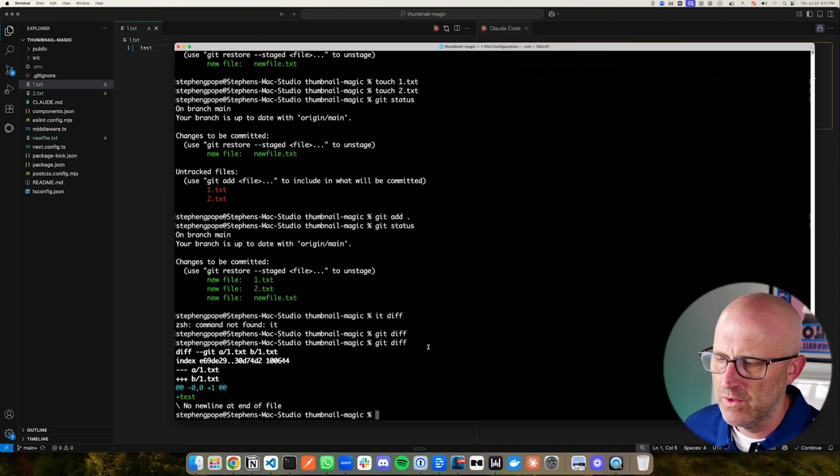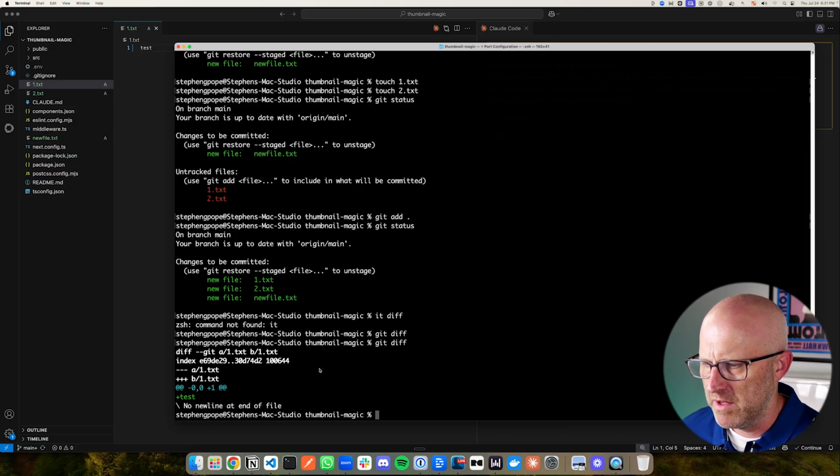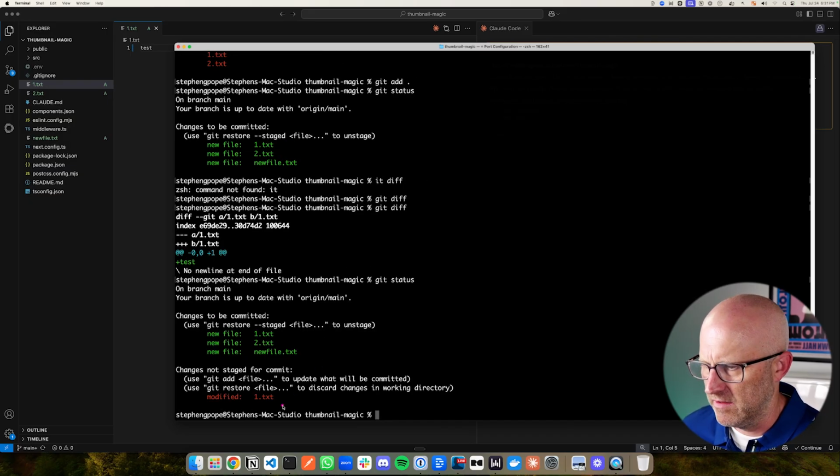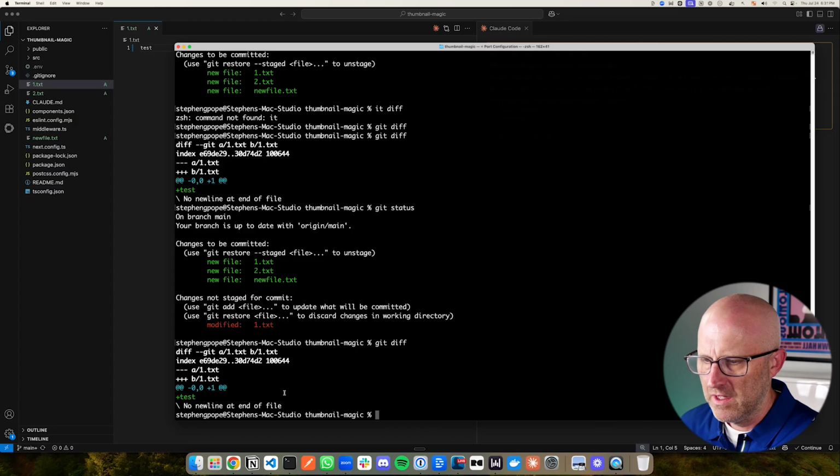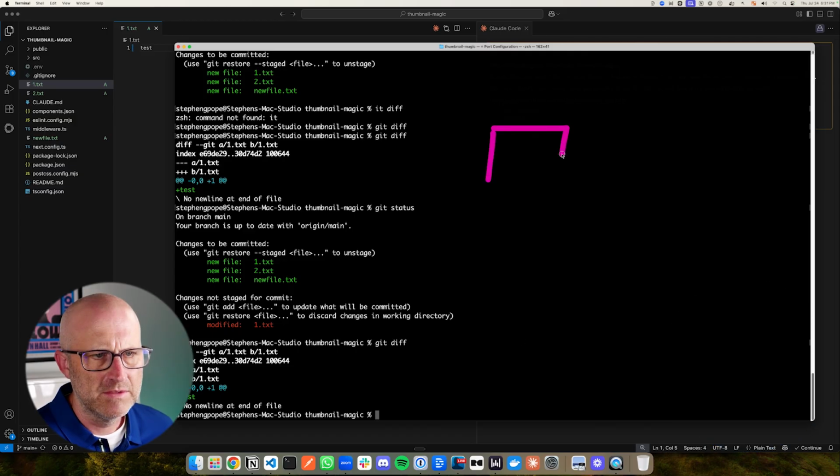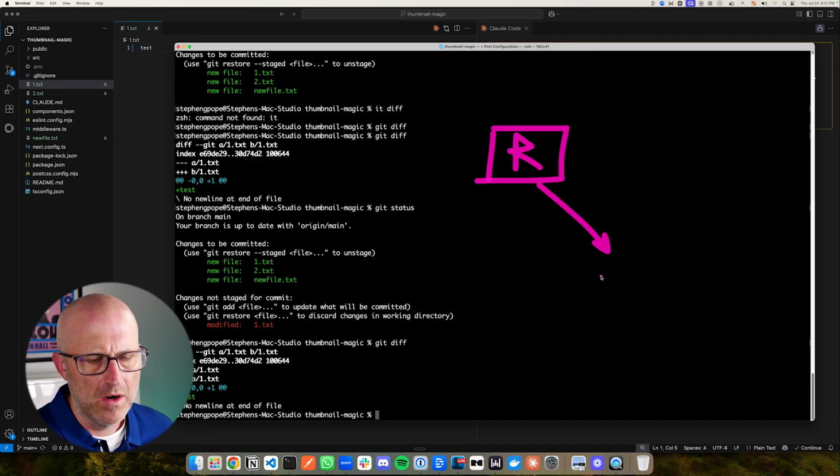So the reason it wasn't showing anything was because the files were simply blank. But now if I do a git diff, it's showing me that we have files here and there's a difference between what we have locally in this working directory. With git status, notice again, 1.txt is now being marked as not staged for commit, again, because we made a change to it. Again, the git diff is showing us the difference between what's in the repository and our working directory that has not been committed.